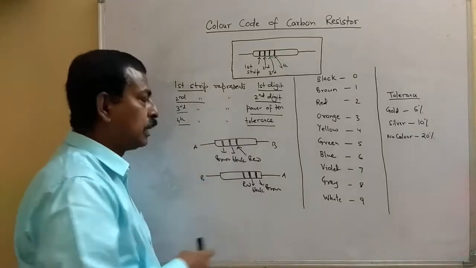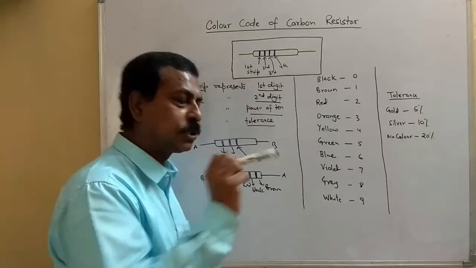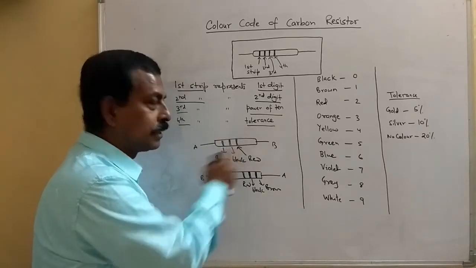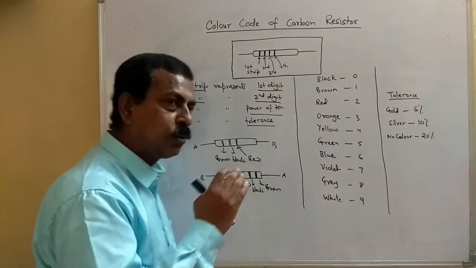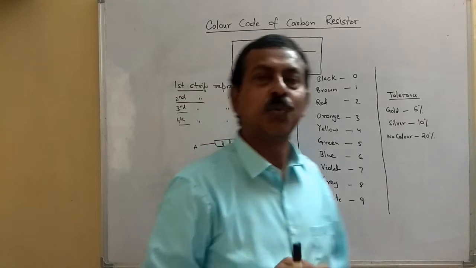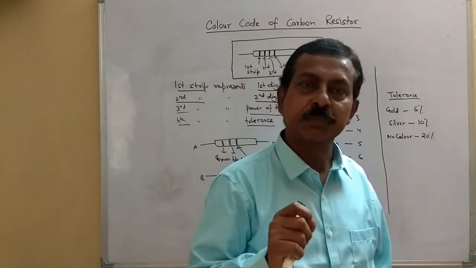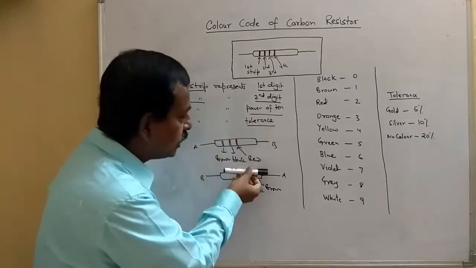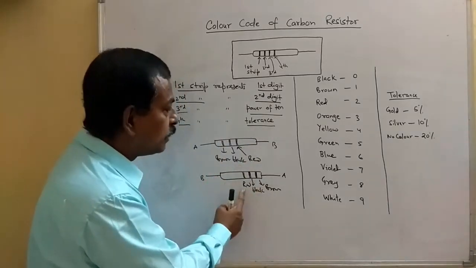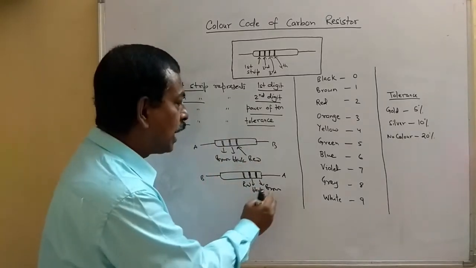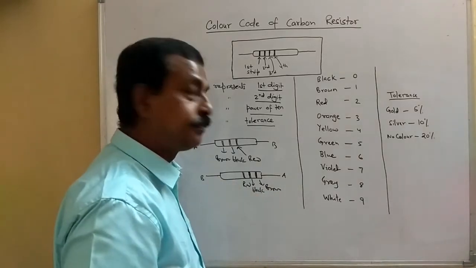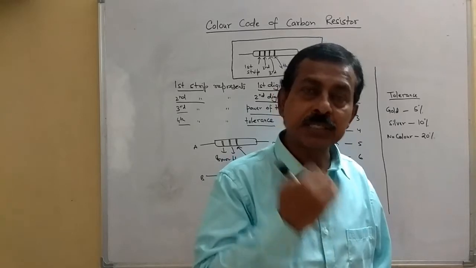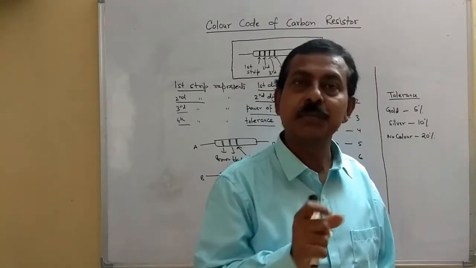That means, if I hold a particular resistance in this sequence, it is representing, suppose, brown, black, and red. Its value, we have just determined, is 1 kilo ohm plus minus 20%. But if it is taken in a reverse way, then the red will be coming first, then black, and then brown. With that color sequence, what resistance value do they represent?